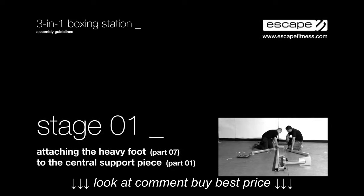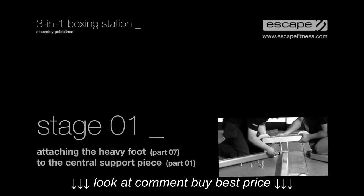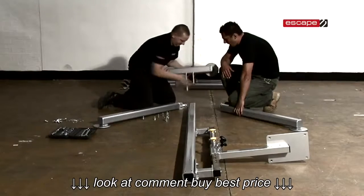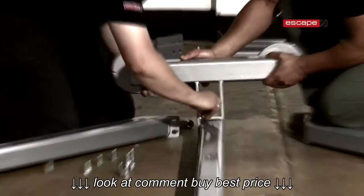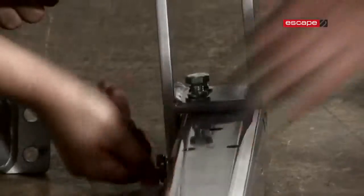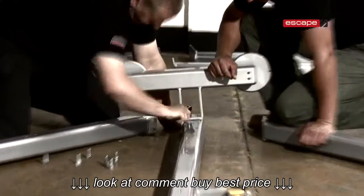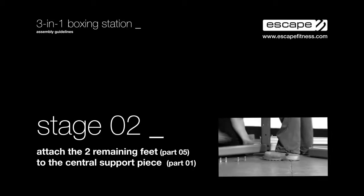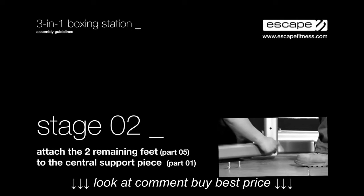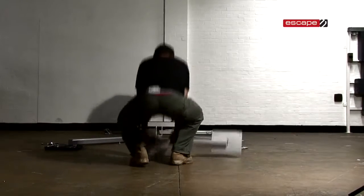Attach the small heavy support foot number 7 to the tall main central support piece number 1, finger tight only. Attach the two remaining heavy feet, number 5, to the tall main central support piece, number 1, finger tight only. Properly stand the entire station upright.